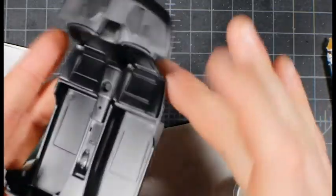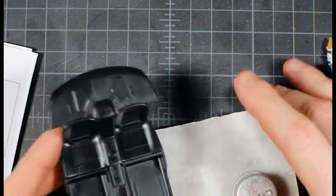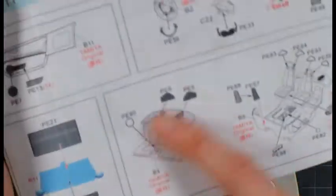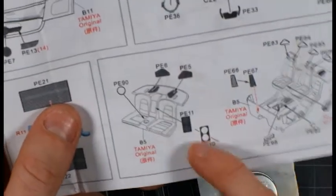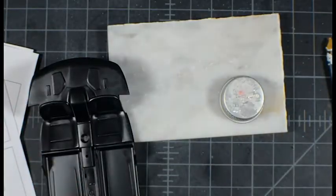Now we're going to move on to the main tub body and work on the back half. We have photo etch parts 90, 6, 5, 11, and 10, which are kind of one on top of the other. It's the same sort of maneuver as before — we're just going to carefully cut out the part we desire and then put it on.